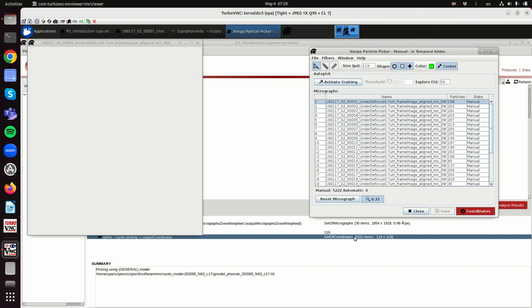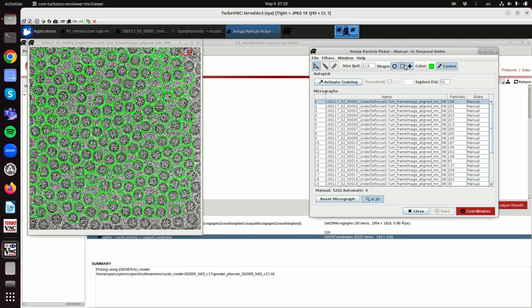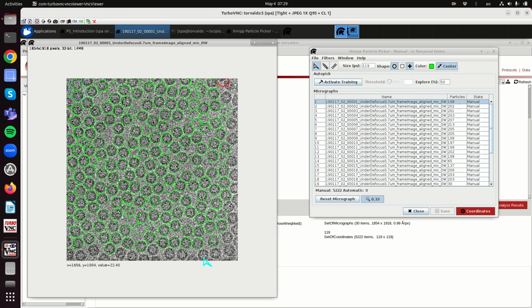Okay, so here we can explore the particles, and again there are mistakes. We can see that some of them are not correctly chosen. This is not a particle, this is not a particle, these are not particles. There are missed particles here.